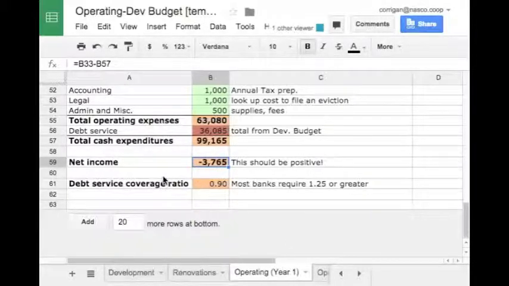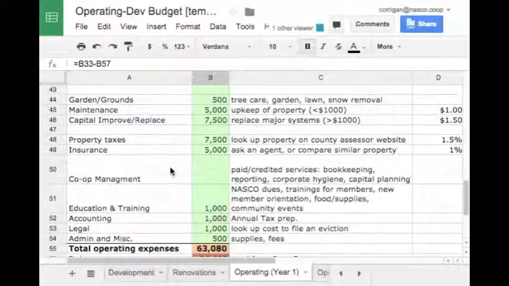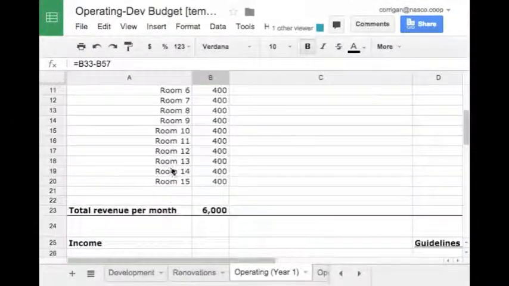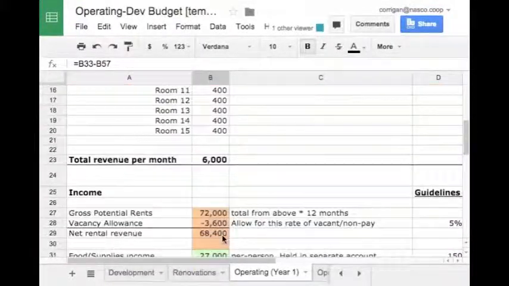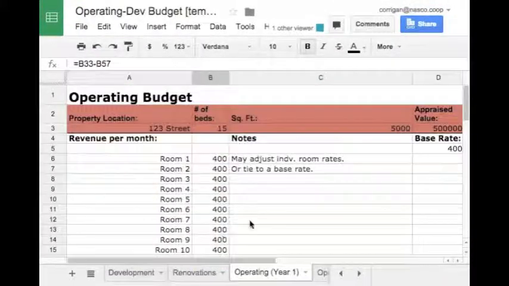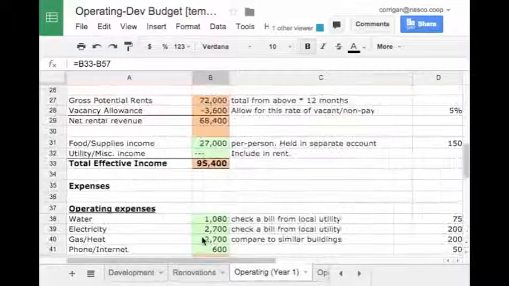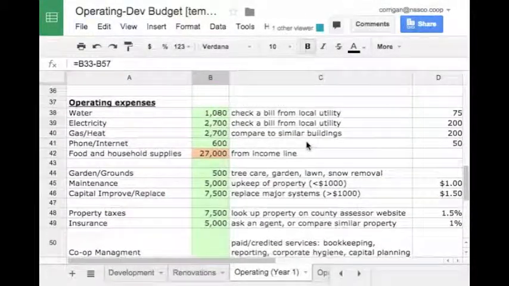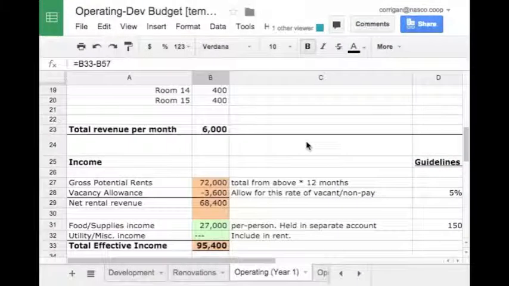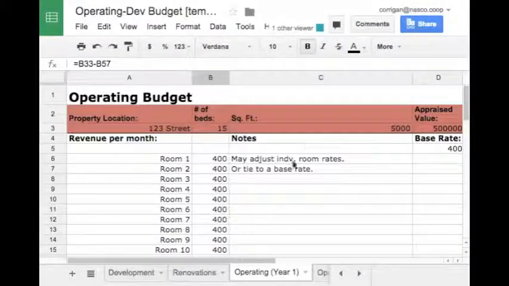The other point is when you start playing with the budget, and we can say, well, do we want to increase rent, or do we want to figure out a way to spend less on one of these expenses, or do we want to figure out a way to borrow less money or pay a lower interest rate? All of these are options, and you can use the spreadsheet to play around with different scenarios.